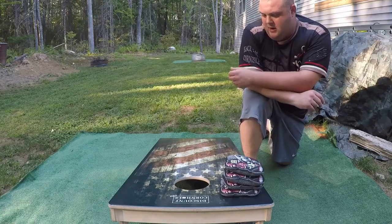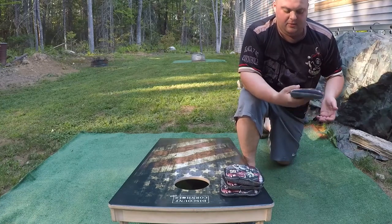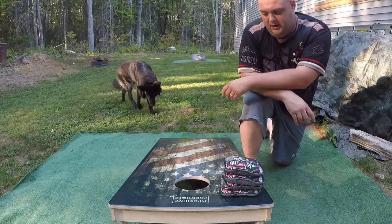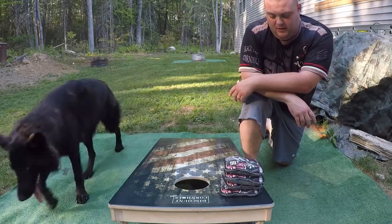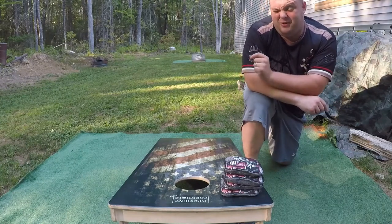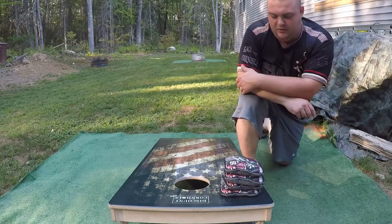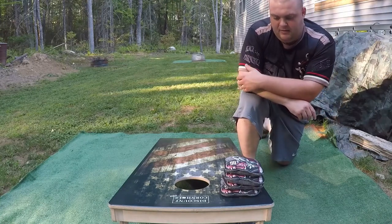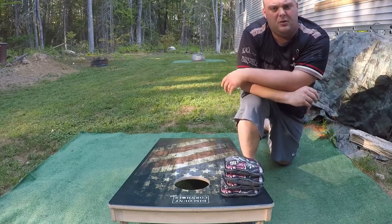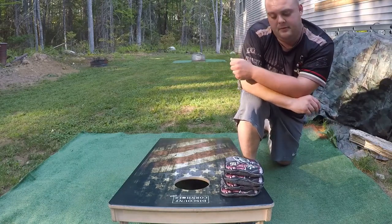They're good bags. I like the design, I like the way they feel — they have a nice feel to them. They're not too floppy in the hand; you get a nice full feel so you can throw them pretty well. I'd recommend them — they're a good bag. If you get your chance to get your hands on the OGs, I know they have some new designs out that I actually really like better than this design. Give them a shot if you get your hands on them, especially if you like carpet. That's all on the bags.